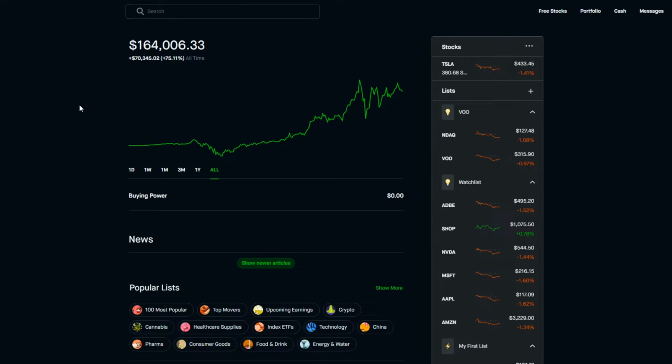So this is one of those examples where I have all of my net worth basically in the stock market. I understand that's a little bit risky, but with risk comes some high rewards sometimes, as long as you've done your research and you understand the basics of investing. So I feel like this will play out well for me, but basically my logic is for me to not have an emergency fund in my bank account and to simply just use the money that would be used for an emergency fund and invest that in the stock market. So that's what I'm doing, and that is one of the major reasons why I've been able to gain $70,000 in 1 year.